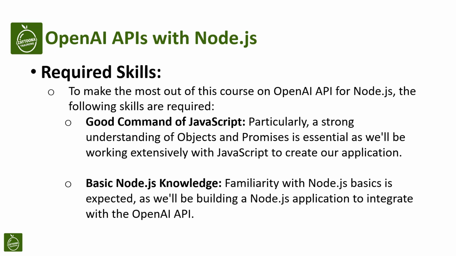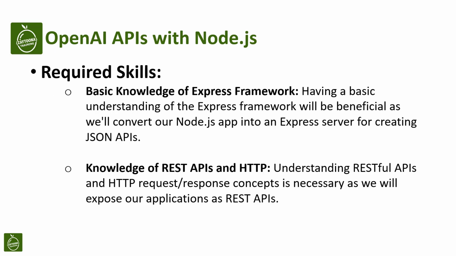Familiarity with Node.js basics is expected, as we will be building a Node.js application to integrate with the OpenAI API. Then you need to have basic knowledge of Express framework. Having a basic understanding of the Express framework will be beneficial, as we will convert our Node.js app into an Express server for creating JSON APIs. Now you will need to know only the basics of Express.